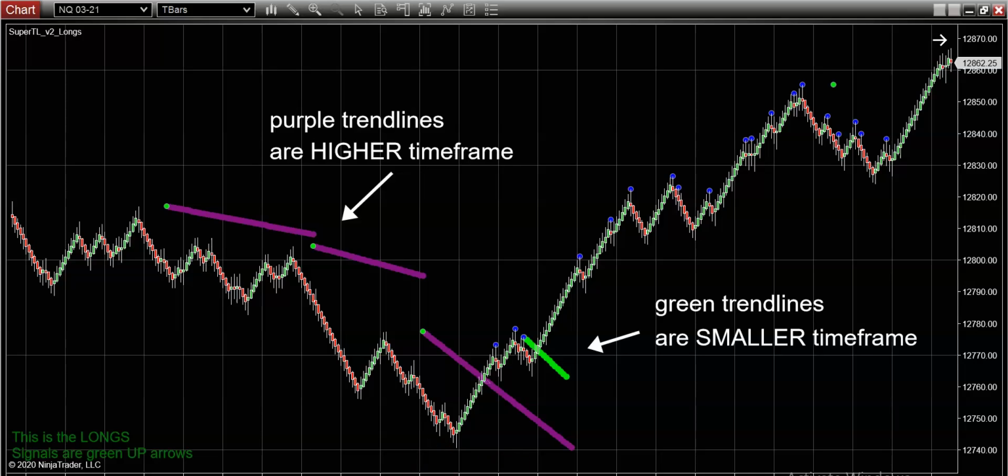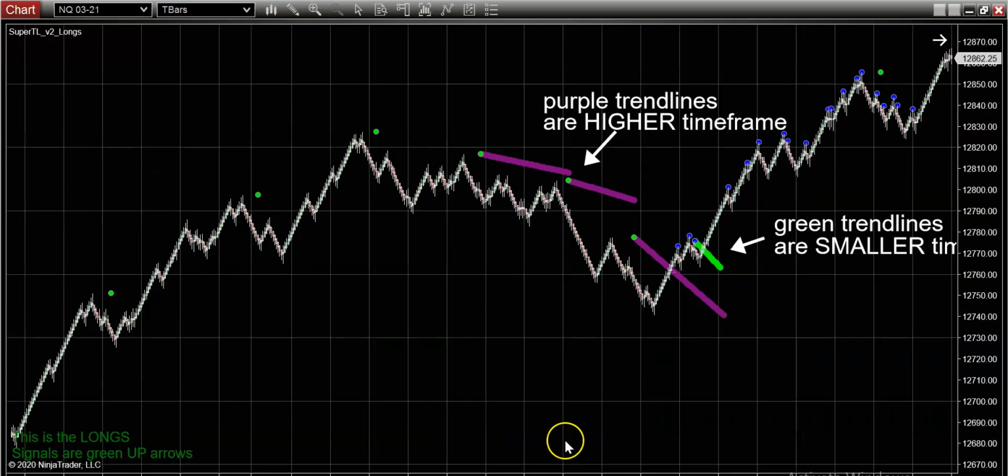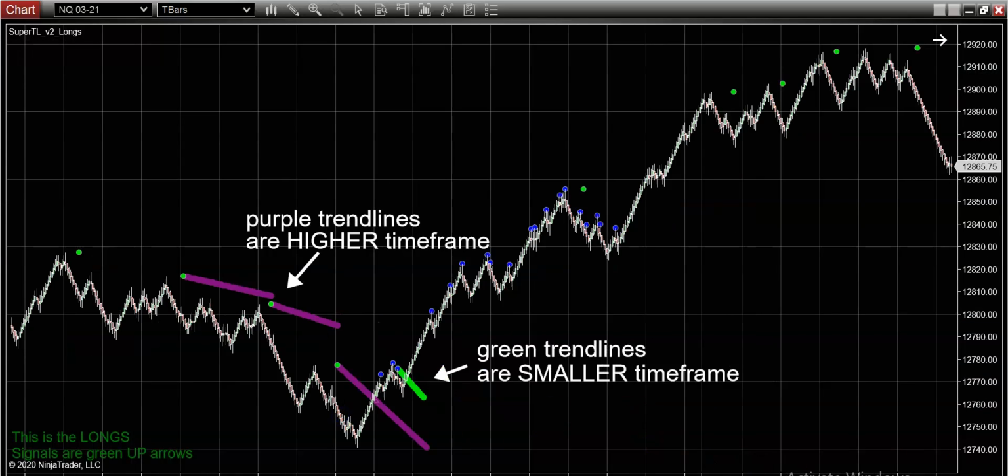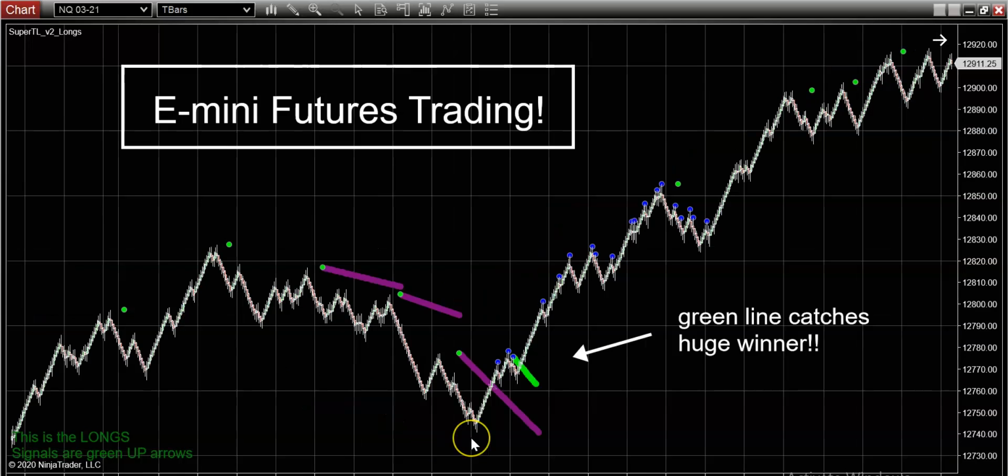Makes sense? So if we zoom out this Emini futures chart, you can see that, I mean, look at this move, man, right? It caught a phenomenal move all the way at the bottom of this giant move right here. It kind of forecasted the big 200, 300 tick move in the E-mini futures markets before the move actually happened. Makes sense?